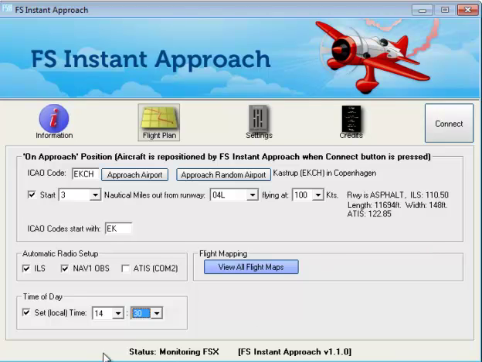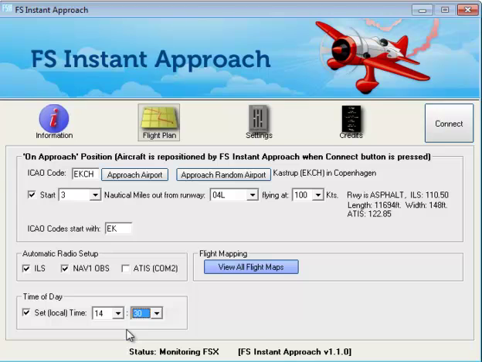But the whole point is that you can keep your local time constant, which is a great way to just go flying around the world without the added worry of arriving somewhere perhaps in an isolated area at midnight, where you've got very little lighting at all, or perhaps no lighting, and that obviously can make the approaches very difficult to accomplish.